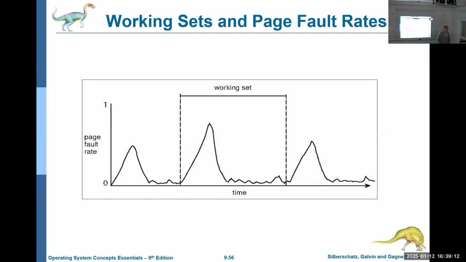I'm not sure exactly what it's trying to say, but the simplest point: I don't know what the working set part of it is, but the basic graph is showing you that there are times when we have a lot of page faults, and that means that we are moving presumably to new pages, to a new page area, to a new locality. Our locality is changing. That's all I see there. I don't know what the superimposition of that picture is.